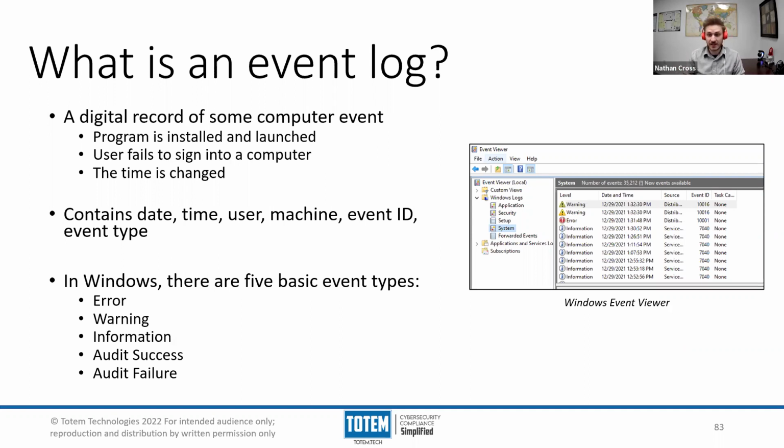I can see the date that the specific change or action took place. I can see the specific time that took place, and that's especially important. I can see the user who attempted to make that change or took that action. I can see the name of their machine potentially. I may even also see an event ID, and this identifies a particular event within Windows. Windows has a specific identifier for a given event.